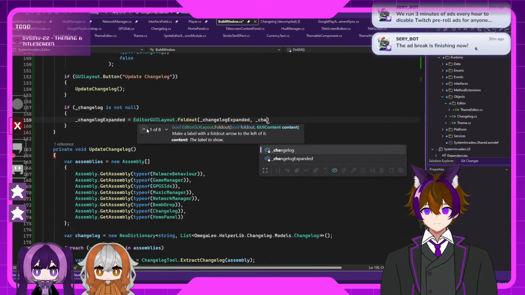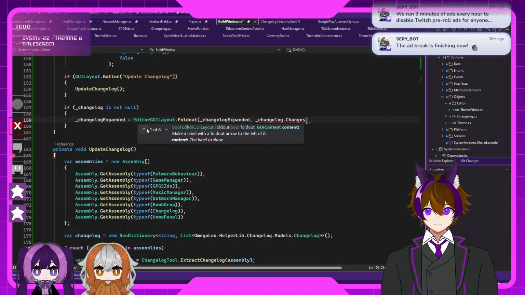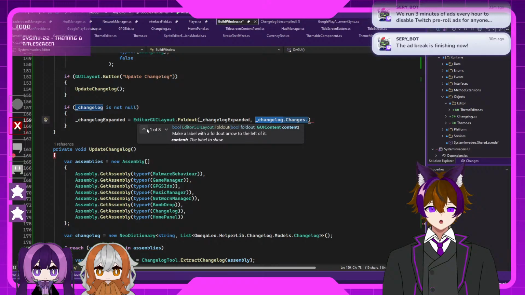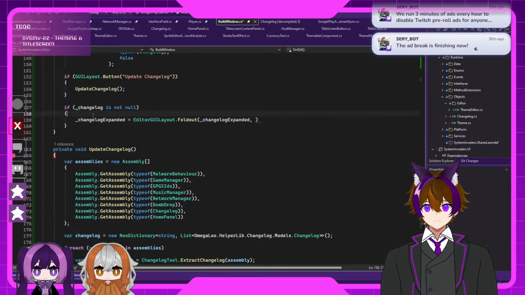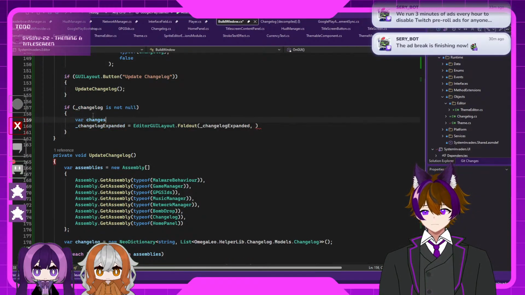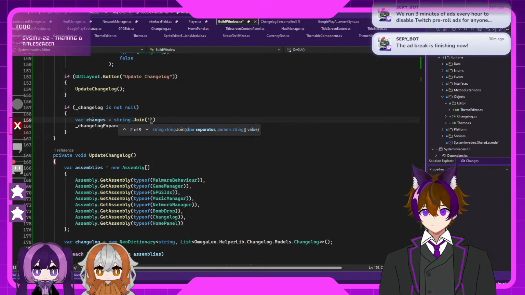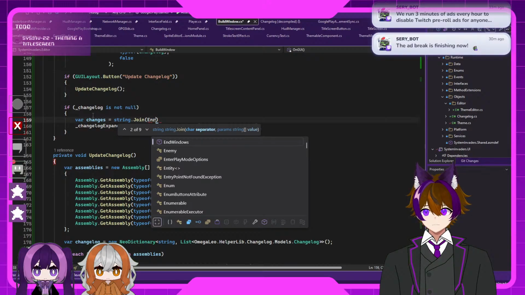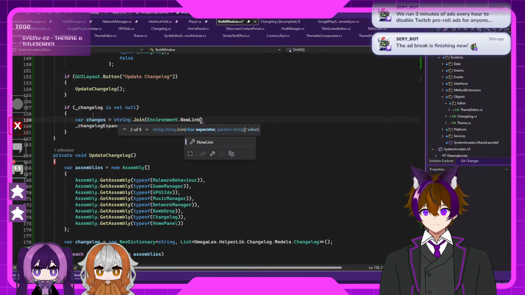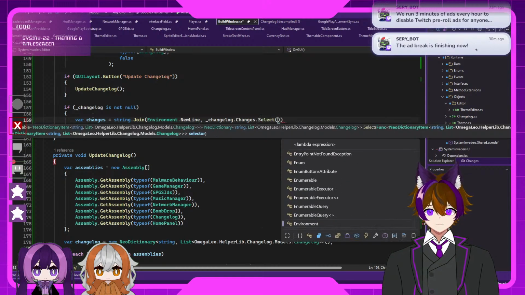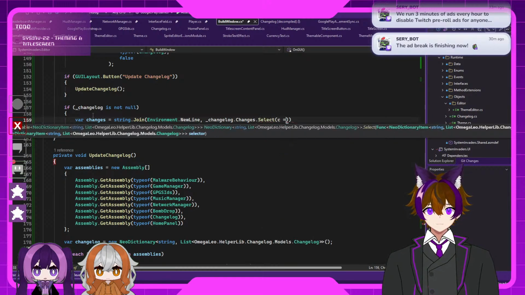And changelog.changes. Changes equals string.Join Environment.NewLine. Put this here. Select c.